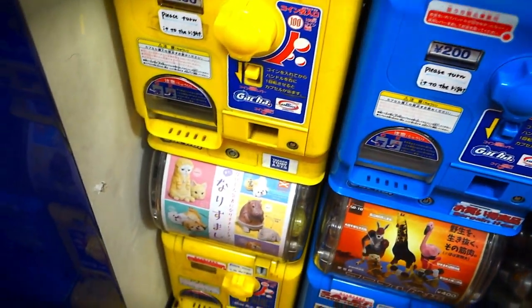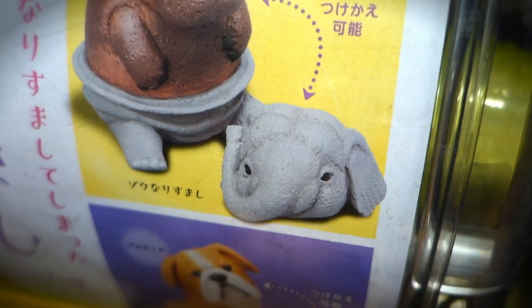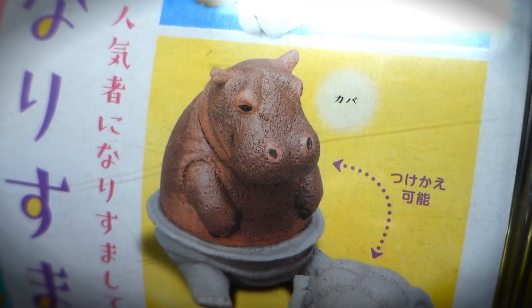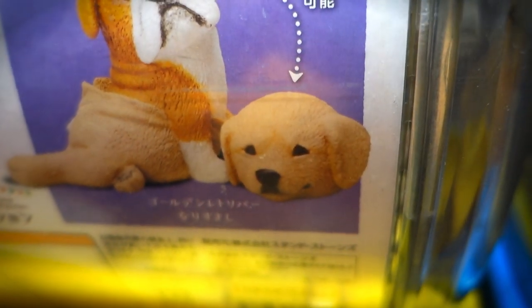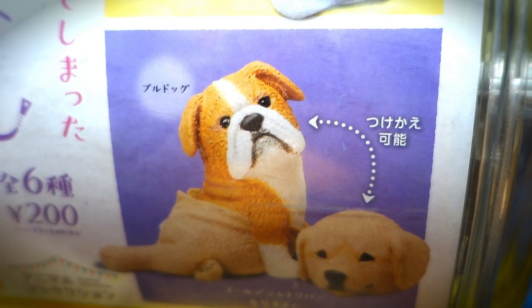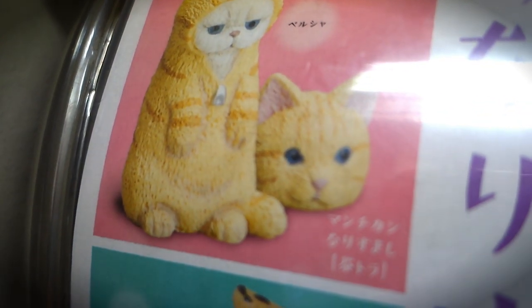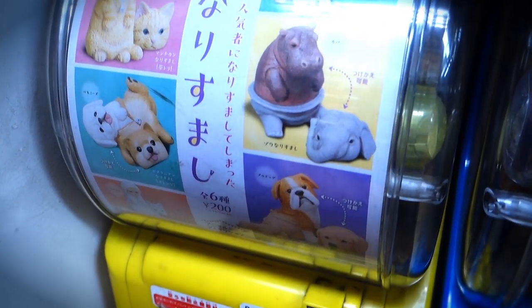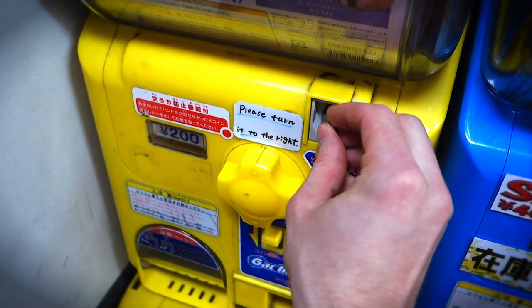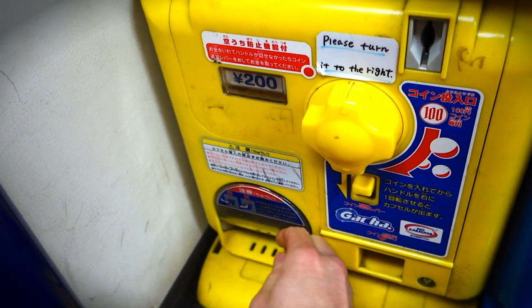Check it out — we got some imposter animals. It's a hippo masquerading as a freaking elephant. What else we got? A bulldog masquerading as a retriever — that looks like a dog-ception right there. We got one type of feline trying to be another type of feline. I think this is a pretty nice collection, so I'm going to go ahead and pull that trigger. Let me get out that coinage nice and easy — I wouldn't want to be dropping any more coinage. I put those things in all nice and careful-like and then I turned that dial.